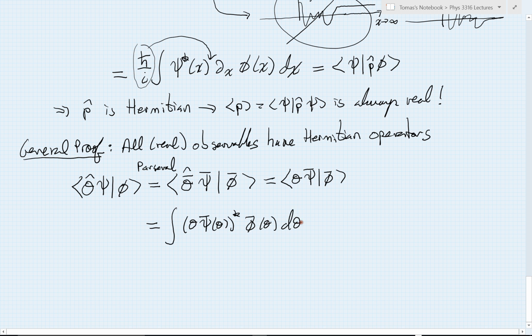And I think you can see how this works. Because the observable O is always real, it will be its own star, because now we're just multiplying by a constant factor, so that's pretty easy. So that then gives me the integral of ψ bar star of O, because I still have the star to apply to the ψ bar. The O star is just O. We could even write it here, O star, but then that goes away because O is real, because we were saying we're dealing with real observables. And then I've got φ bar of O dO.